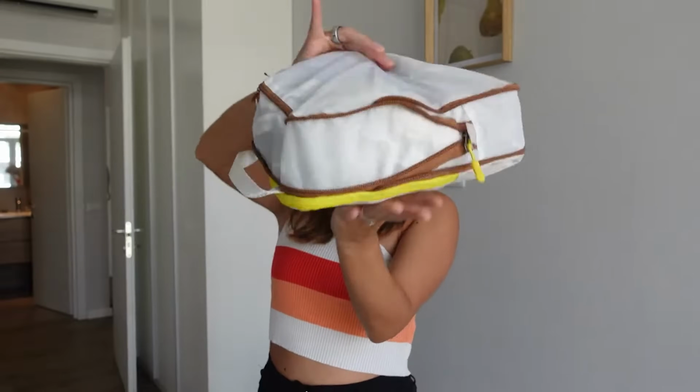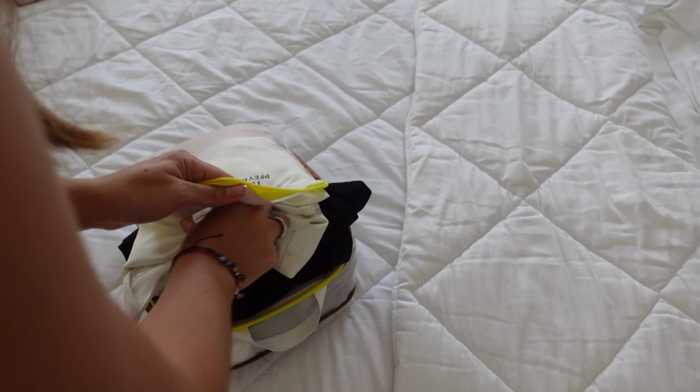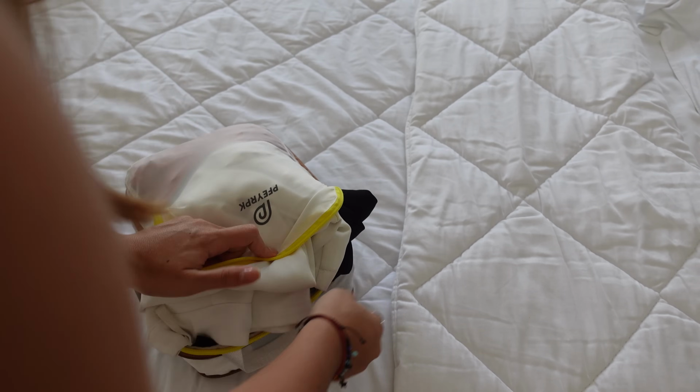The moment we've all been waiting for. This is a part where you can either make it or break it. Clothes can be smushed, it can be squeezed, it can just get as tiny as you can by squeezing it into here, putting it there. However, shoes cannot. Shoes are the one thing that you have to be the most analytical about, because packing one pair of heels or dress shoes for men that you're only going to be wearing on a couple of nights out is just not worth it.